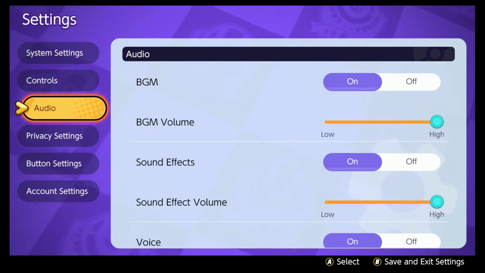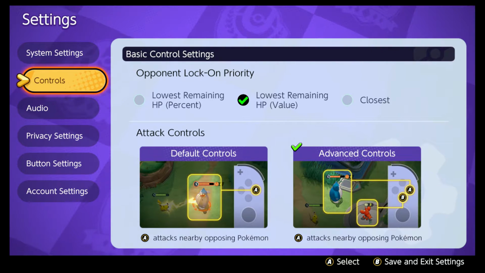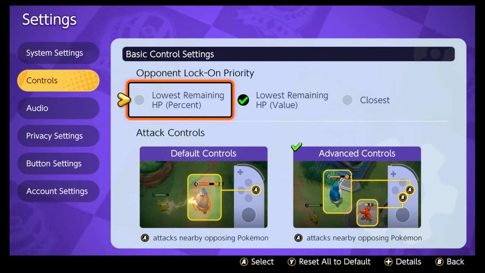So the first thing I definitely want to go over is just the buttons. I don't like how they set up the default. For the moves, having move 1 on ZR and move 2 on ZL just makes your life a lot easier because you aim the moves better by holding the trigger and then doing it. I find it more comfortable, but the things that actually matter here will be under your controls.